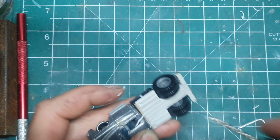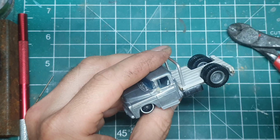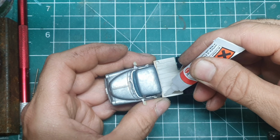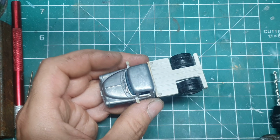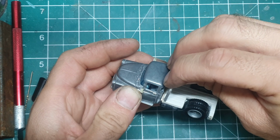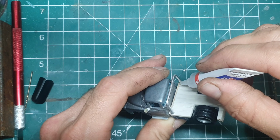I have to reinforce everything with super glue. I'm just filling the holes with super glue, then I will refit my roll bars. Then I will add a little bit of baking soda in order to make everything as strong as possible. At this point I have to make sure that everything is straight right before leaving the super glue to cure up.